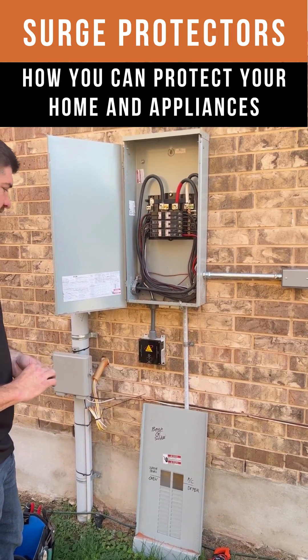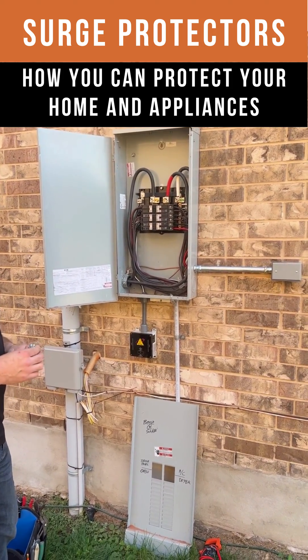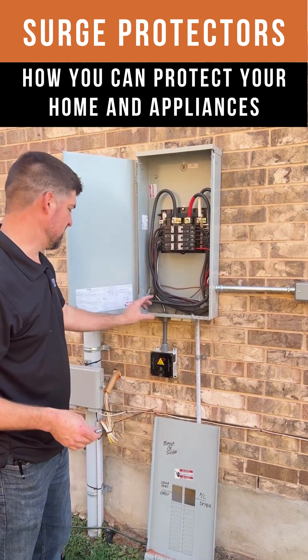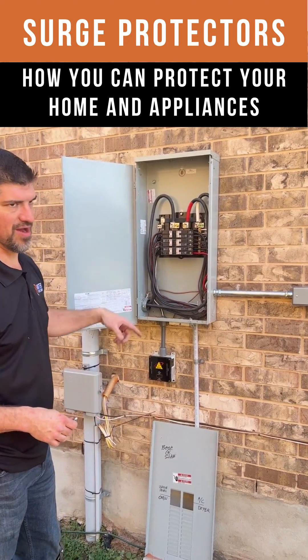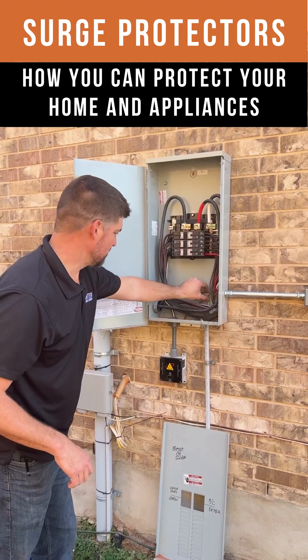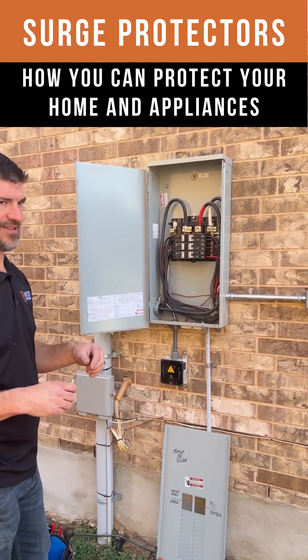So how does that work? Because it's not grounded — when I think of grounding, I think of the rod in the ground. So there are four wires that come out of here, and essentially it clamps the surge. With those wires, it dumps it back to ground. So that goes to the rod? Correct. So it ends up getting back onto here and into here, which jumps down onto here and down into here, and hits that ground rod — and it's gone.